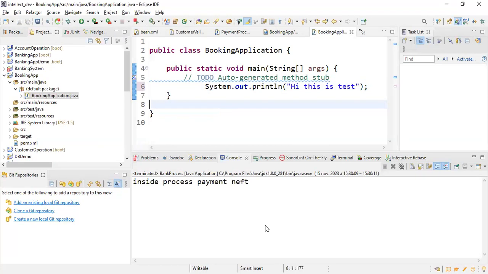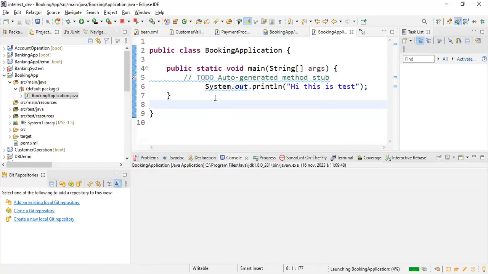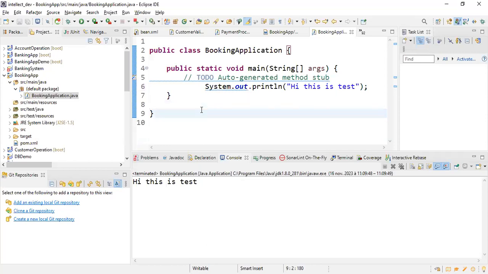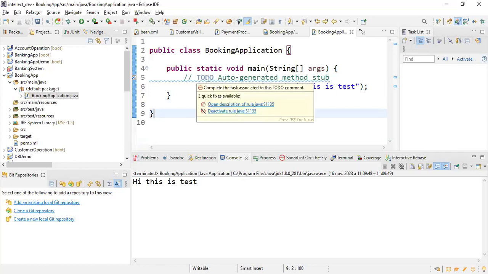Now I will run as a Java application, right? As of now, when you press Ctrl+S, Eclipse automatically compiles and generates your .class files, correct? That's why you don't need to do it, right? So here you will get that you are able to run it.